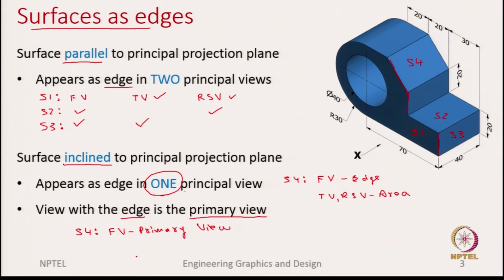So, since this is the primary view, when we draw the top view, we open up onto the front view. When we draw the side view, we open up on the front view, and similarly even for the auxiliary view, we open up onto the front view. So, here it happened that the front view is the one where we see it as an edge, but depending on the orientation of the same object, for example, maybe this edge appears in a top view. Then what we need to do is open the rest of the views on the horizontal plane which captures the top view. Okay.